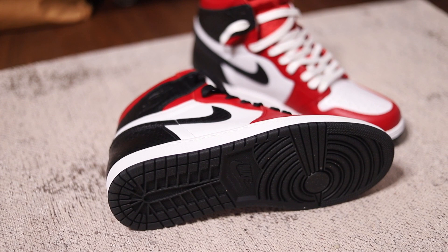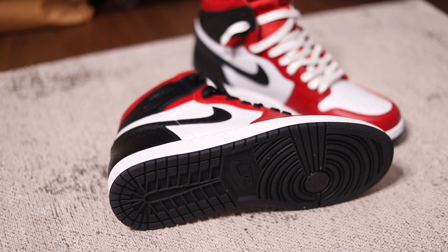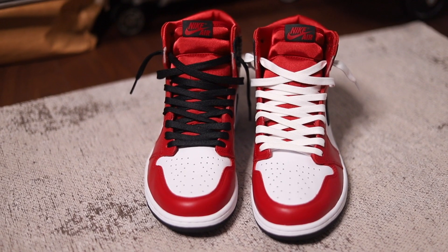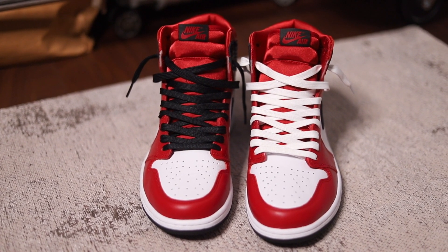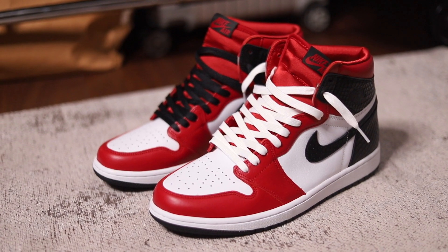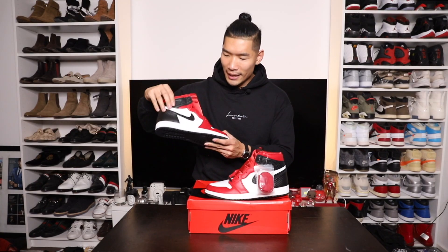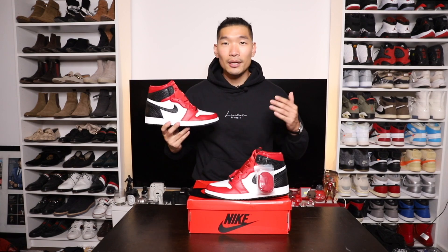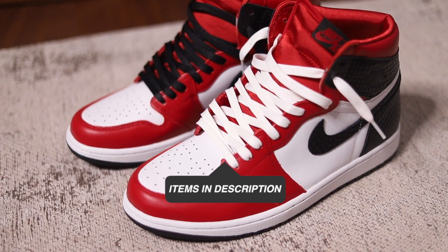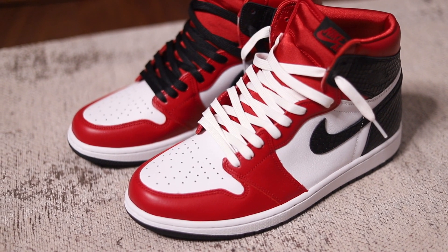Going to the bottom, you have a white midsole finishing off with black on the bottom. It comes with three pairs of laces — the black laces are on them already, and it also comes with white and red. I'm going to lace them white on one pair and black on the other so you can see which one you might like more. If I was to design my own Jordan 1 sneaker, it might actually look pretty close to this — using a mix of high luxurious materials like the snakeskin and the satin material, yet staying true to the Chicago colors, paying homage to the original. This is a much elevated version of the Jordan 1.